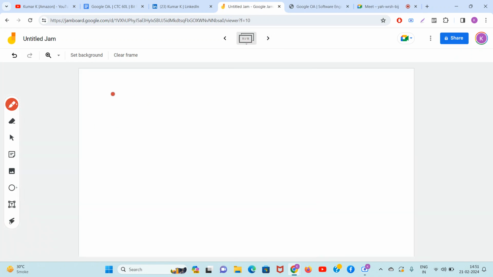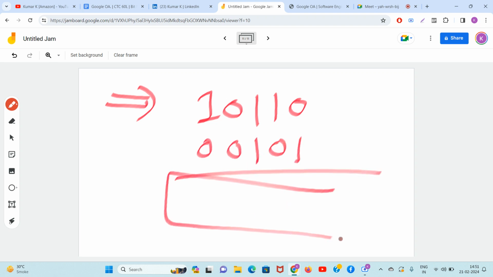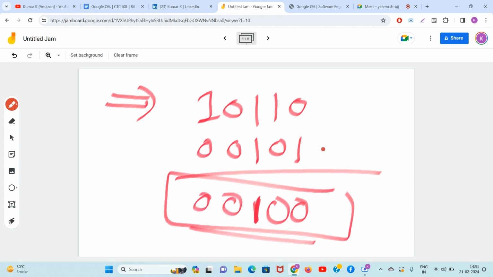I will give you one last question and only then I will go ahead. Tell me the AND of these two numbers. 0 and 1 is 0. 1 and 0 is 0. 1 and 1 is 1. Both are 1, then 1. So 0, 0, 0, 0, 1, 0, 0, 0, 1, double 0 is the answer. The first zeros you can ignore. In a binary number, you should only focus on the left hand side 1. Whatever zeros are coming before it, you can ignore them.